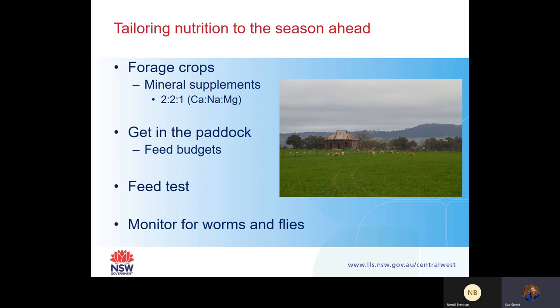It's not just on forage crops - a lot of our pastures are quite actively growing at the moment with all the rain we've had. Mineral nutrition is going to be important even on your pastures. When you have high rainfall and really actively growing pastures, you tend to have a high potassium level, and this doesn't allow your calcium and magnesium to be absorbed as effectively. There's also been some leaching, so minerals haven't really been there in the pastures. Put out licks or blocks to try and mitigate any problems.